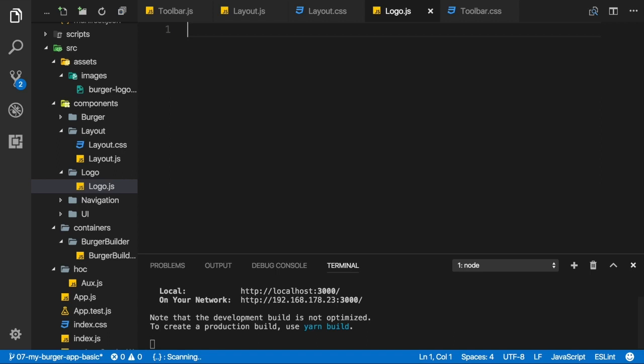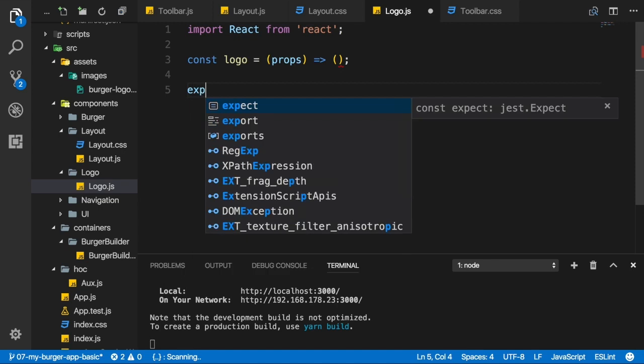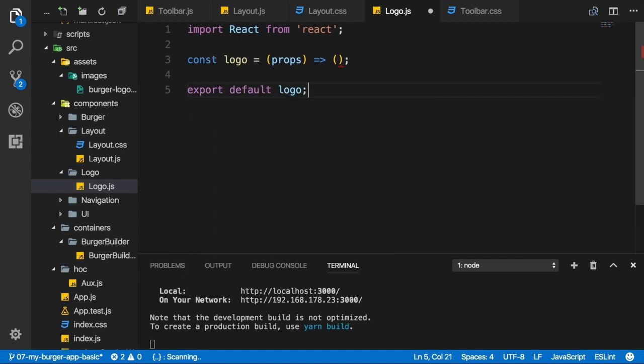Now I want to use that logo in the logo.js file. And the logo component is just going to be a functional component. So as always, a component which looks like this, which imports React, and which then of course exports this function as the default. And now I simply want to display that image here.